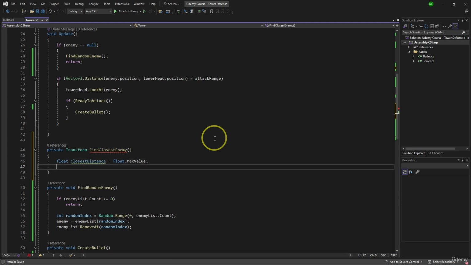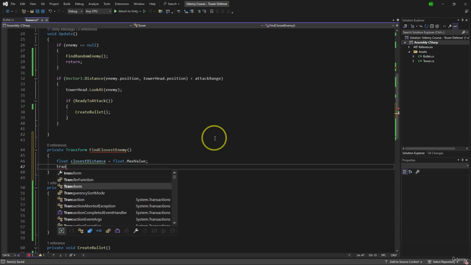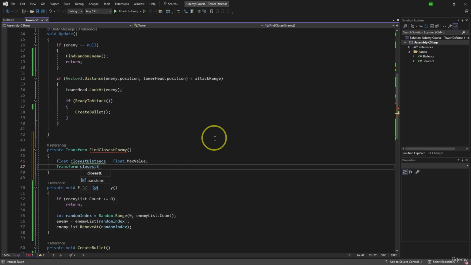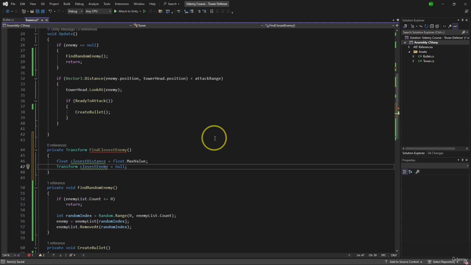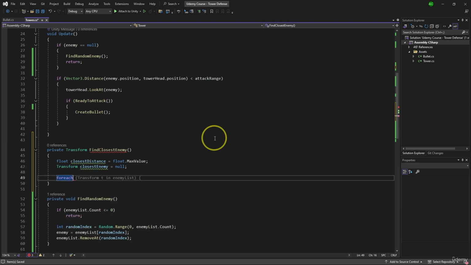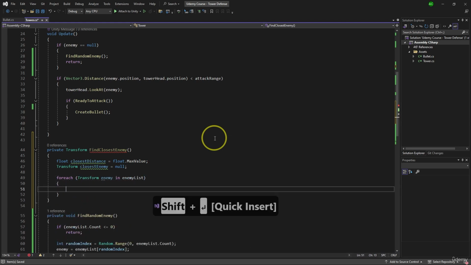All right. We're gonna do Transform closestEnemy equals null. Then we're gonna do a foreach loop, Transform enemy in enemyList. Then inside of this foreach loop, we're gonna check the distance between the transform position of the tower. Actually, we're gonna use the tower's head and enemy.